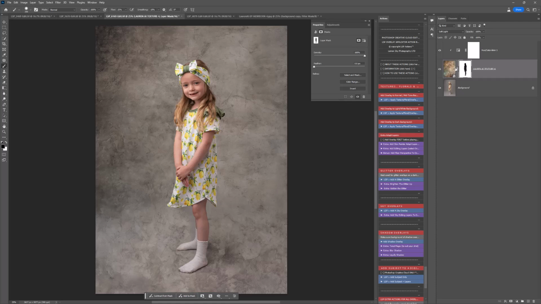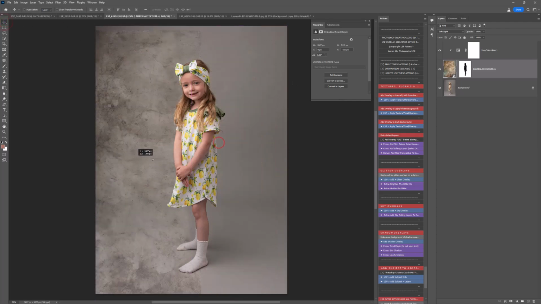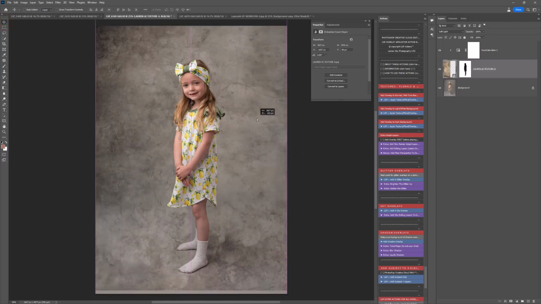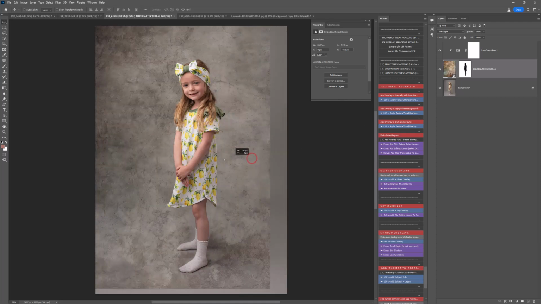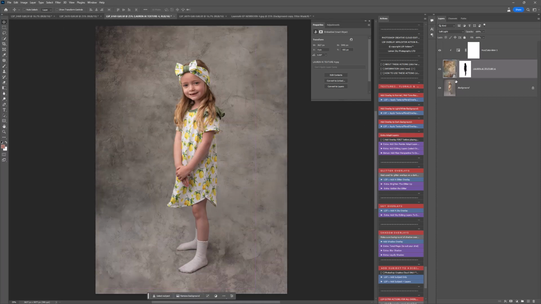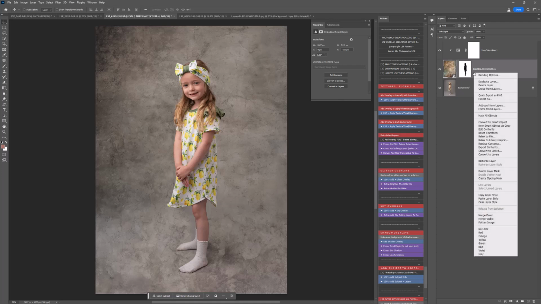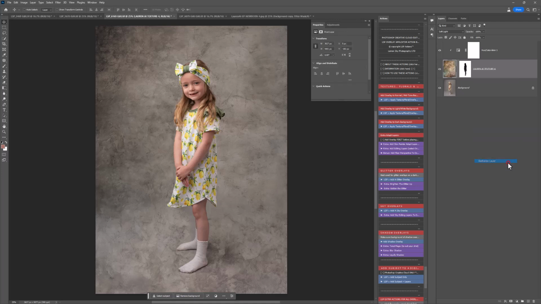Next up, if you unlink this layer mask here by clicking the little link, this means if you click on the texture with the move tool, you can move this around and the cutout will stay the same. The layer mask is not moving, just the texture. I'm actually going to rasterize this layer, which makes it editable, so right click and choose Rasterize Layer. That takes it away from being the smart object that we placed it in as, and now it's a rasterized layer, which means it's kind of a JPEG layer on top.